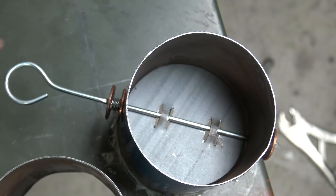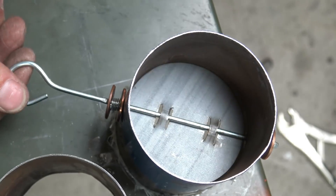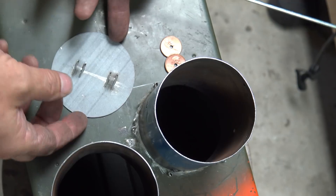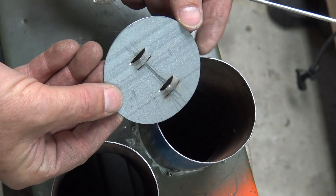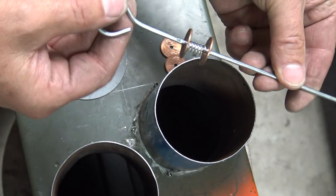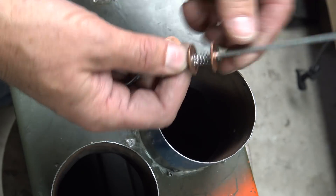While some stoves have a damper as an accessory, I saw no reason not to integrate it into the body of the stove. Using thin steel, I cut out a disc the size of the inside pipe diameter. I dremeled four slots and bent the strips in between to insert the shaft. The shaft is a barbecue skewer with copper pennies and springs to provide a little friction for damper control.